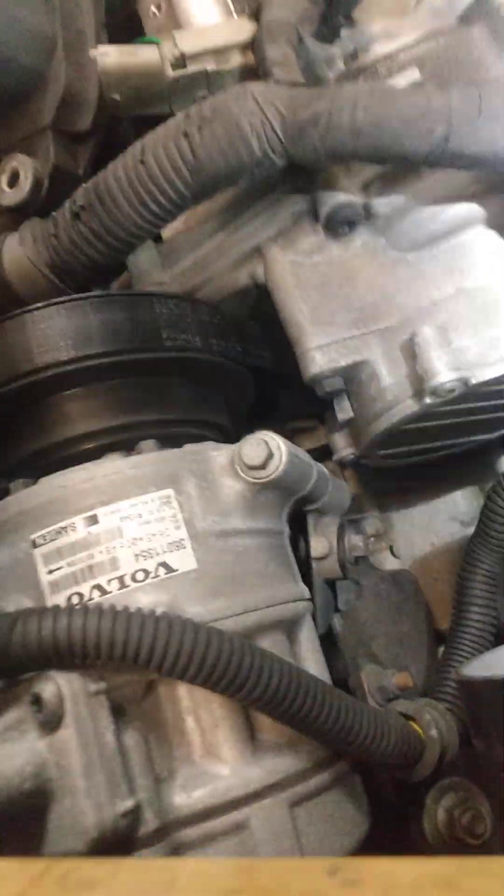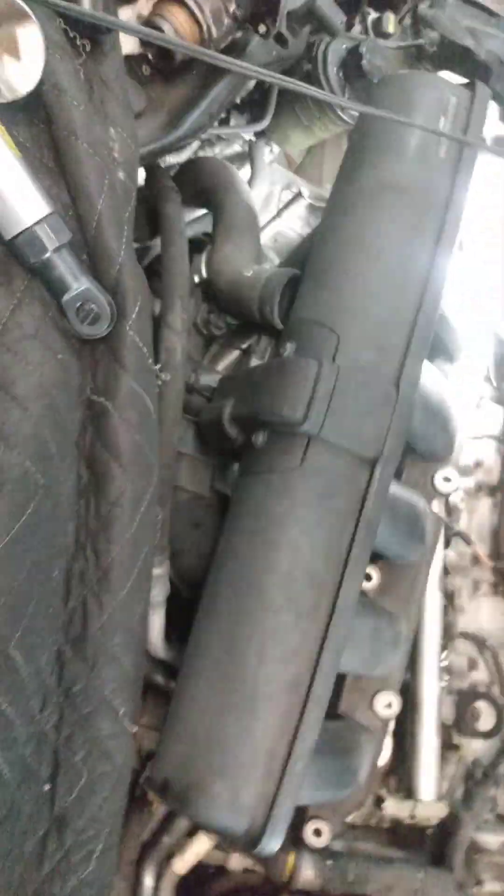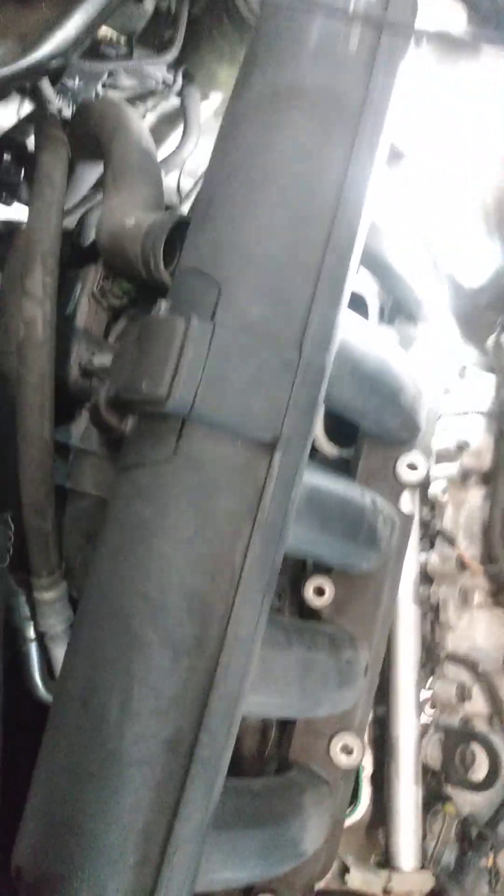Kind of an absolutely ridiculous design. This job actually pays almost three hours to change this thermostat. They are hard to work on, they do pay well, but they are very very hard to work on. In all my years of experience and all the vehicles I've worked on — Ferraris, you name it — these European cars I just don't like.